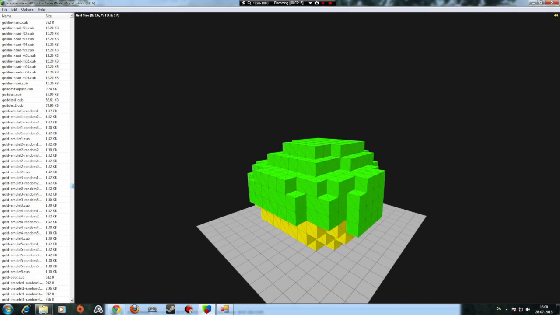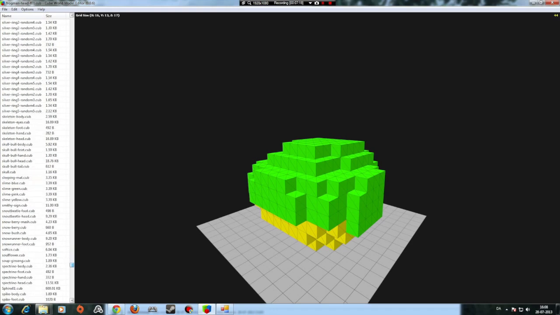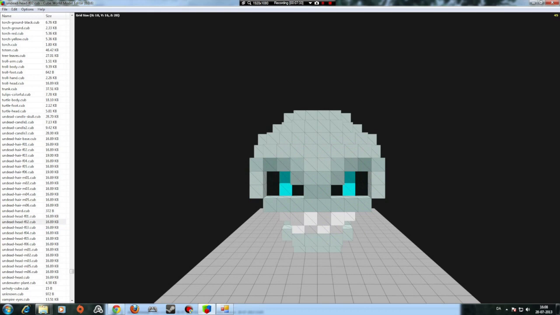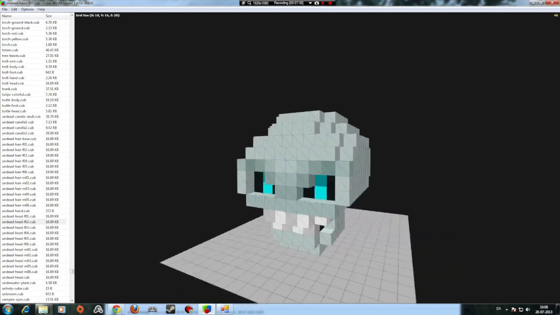So perhaps we should take the human head, but I don't want to mess with that. I'll just go with another undead. I think that's the easier choice. So we'll find the undead. I do apologize for that. The undead is down here. And we'll mess up the female head, and let's just take number two and do that. Great. So here we have a female undead head.